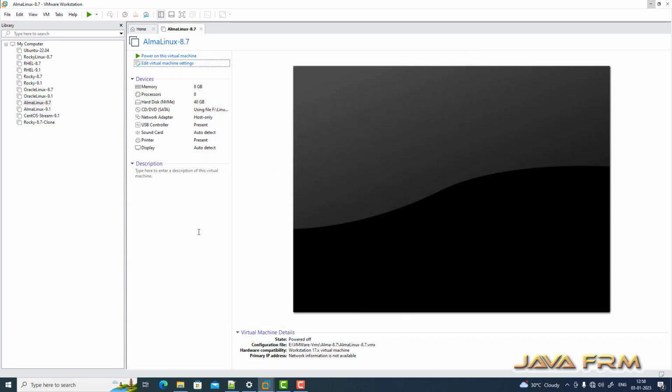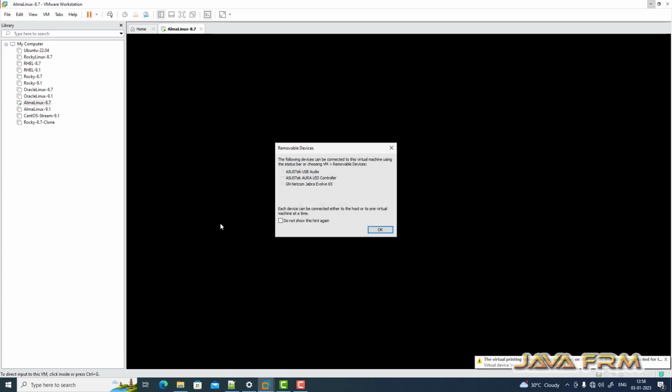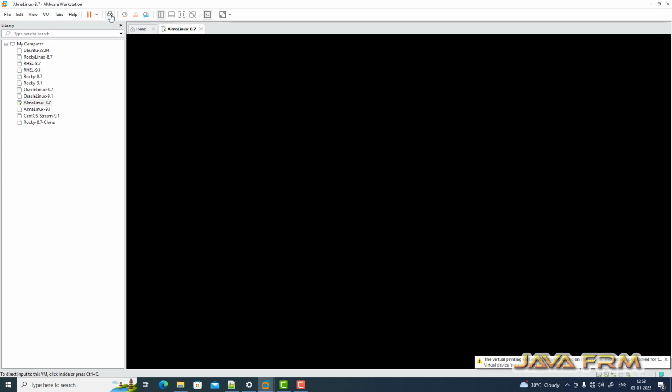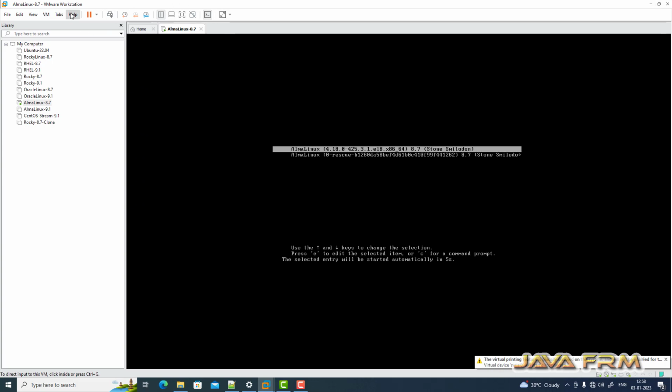So final summary, I have increased the CPU core count and enabled the nested virtualization in VMware Workstation Pro.